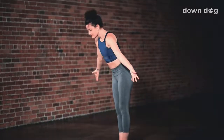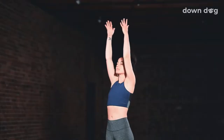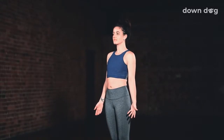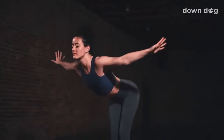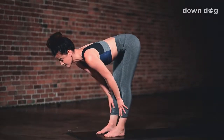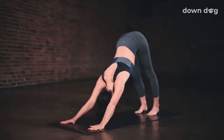Urdhva Hastasana. Inhale as you reach your arms tall, softening your shoulders down your back. Exhale, Tadasana. Hands by the hips. Inhale, reach tall. Exhale and spill over your legs. Inhale and lift halfway. Exhale, plant your palms and step back to downward facing dog.